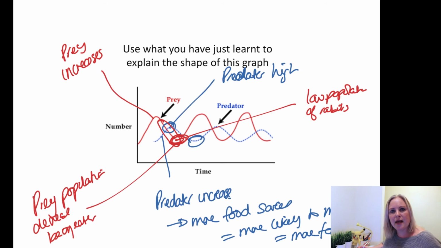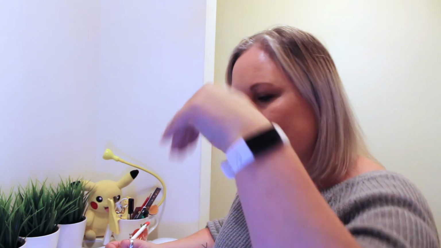And then the cycle starts again because our population of predators decrease. Then there's more opportunity for our rabbits to mate. There's less hunting taking place. So it's more likely that there's going to be an increase in the population of rabbits. Now we've got a greater food source, so our population of foxes just behind it increases because there's more food source, so they will make more foxes and they can survive, but then they'll start eating all the prey again. So then the prey population will go down and we get that cyclic change.